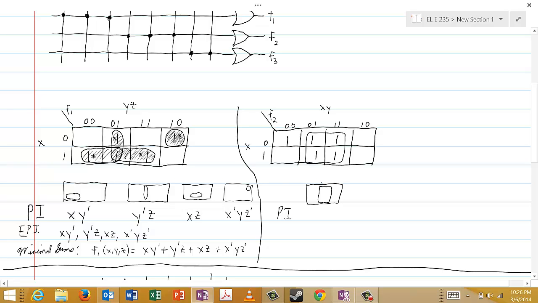And the name of that will simply be, and this should be YZ here. The name of that will be simply Z. No more rectangular groupings of 4 one cells, so let's move to 2, and we do have a rectangular grouping of 2 one cells here. And the name of that will be x prime y prime.